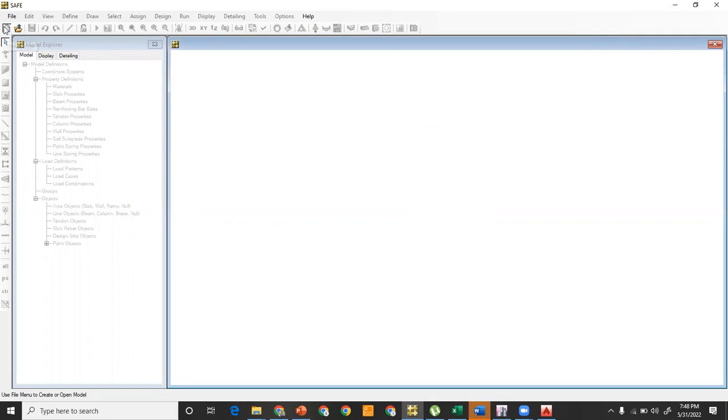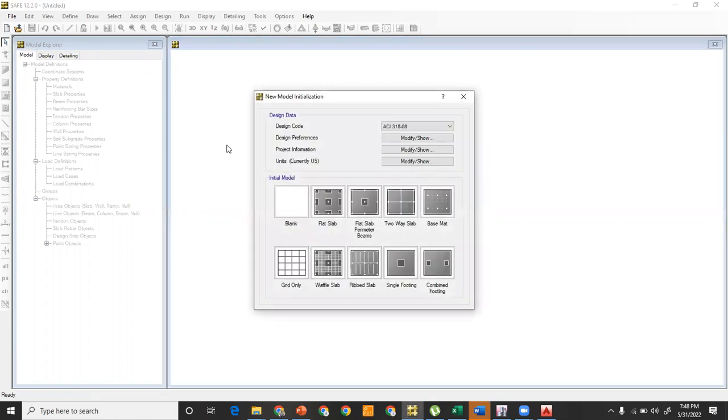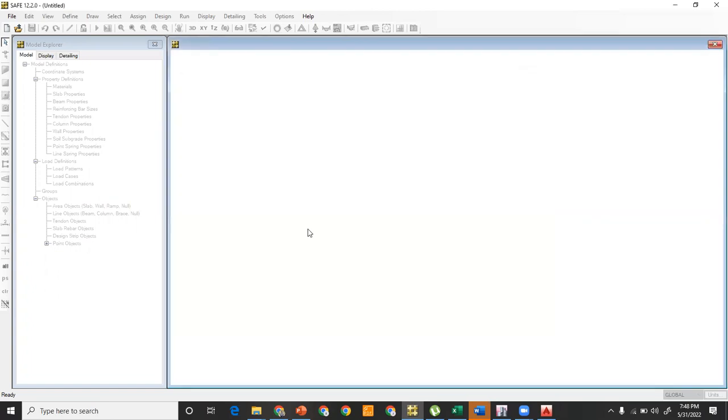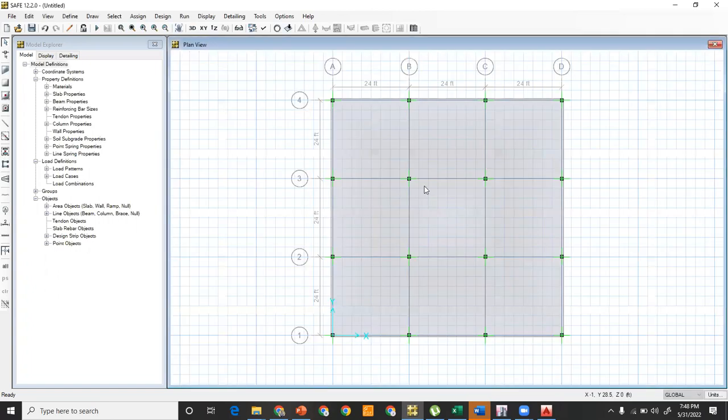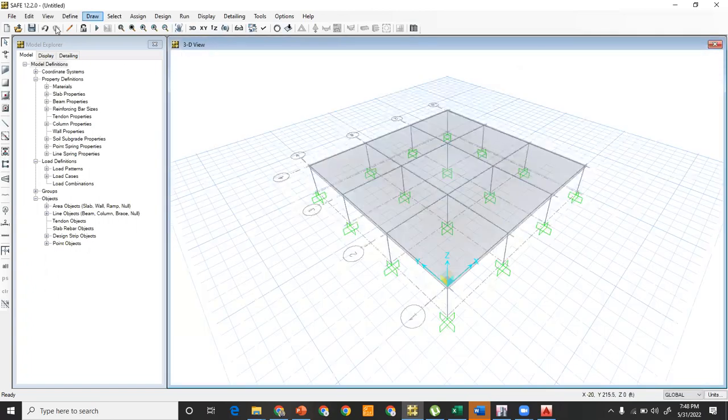And again, if you click on this New Model, this new template will appear and you have to select the desired one, for example, this E2 is slab, and you have to click on OK. So this system will appear. And again, these options are the same: File, Edit, View, Define.